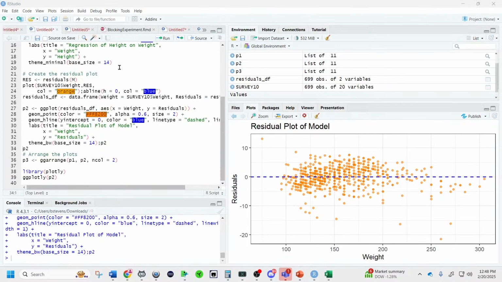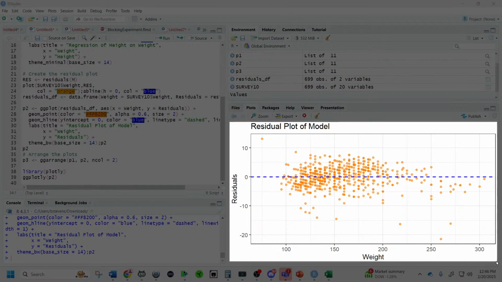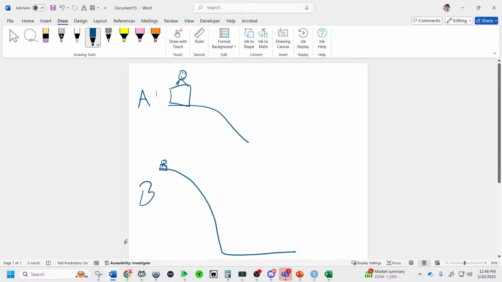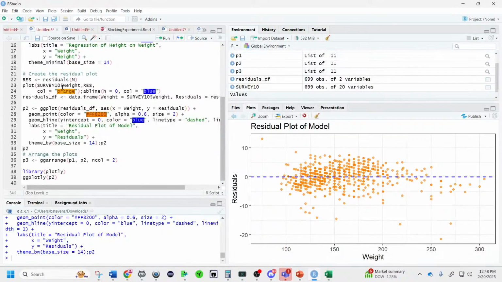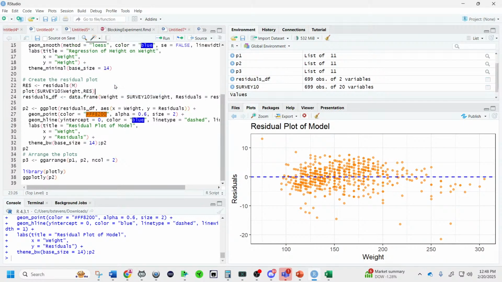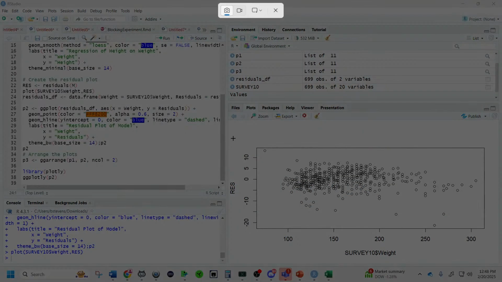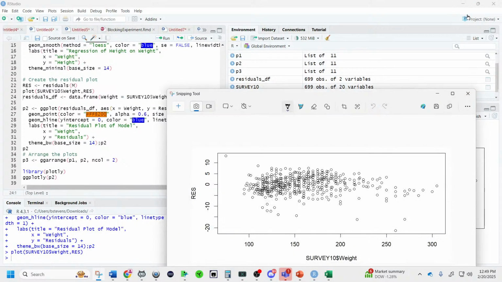Always be thinking, do my graphics look professional? Would someone want to see this in a report? That's what we're going for, professional looking graphics that, if you add them into a report, are going to look well presented. Versus if you go way back, the graphic you don't want to make is going to be this right here, which is not horrible, but overall it's barely labeled. And this is the world of difference.